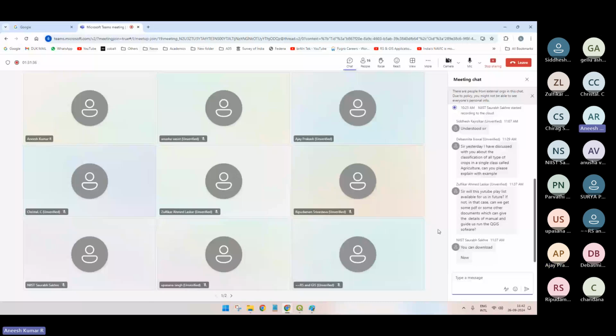Okay, there is another question I have discussed with you, about the classification of all types of crop into a single class called agriculture. Can you please explain with an example?